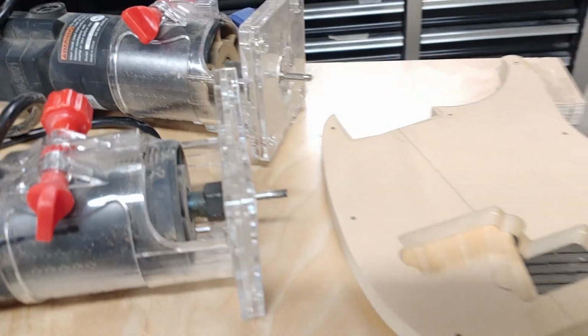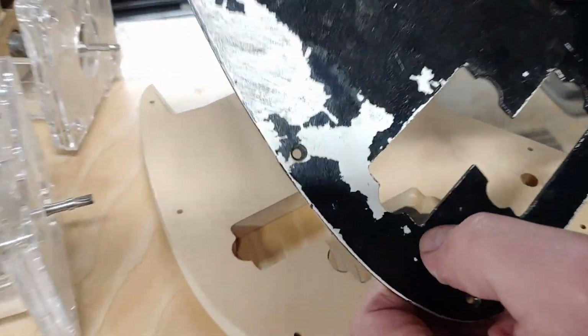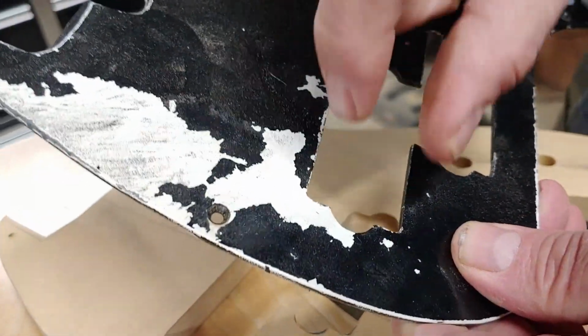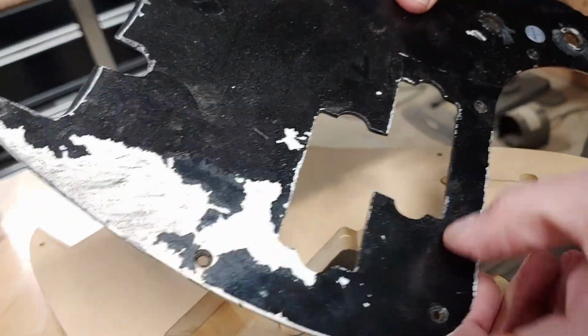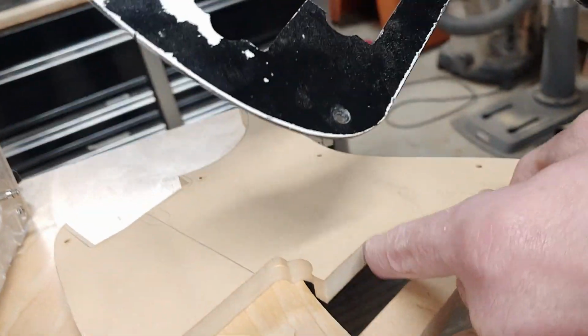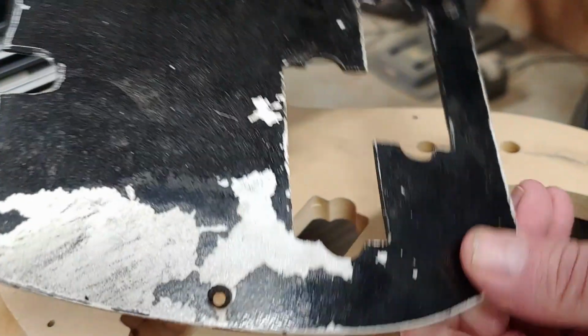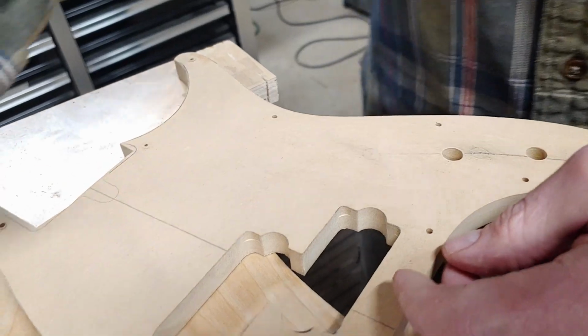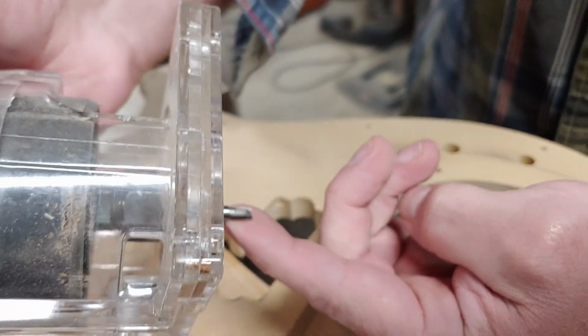The pick guard has really tight corners, and for the pickup to fit in there without big gaps around it, we want to get those corners tight. I could get a square file or something like that, but I find that if I use the 3/16 bit, that is tight enough of a radius.